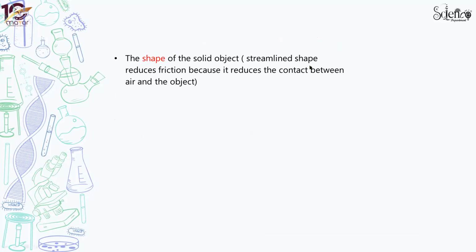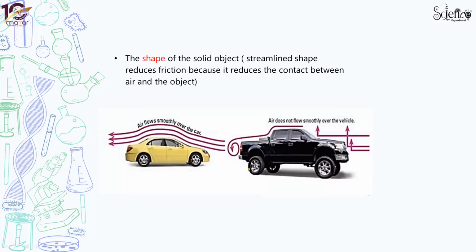Now, do you remember streamline shape? Streamline shape is the shape that has a curve in it. Okay, so here I'm showing you two examples of two designs of different cars. One has a more streamlined shape than the other one. We do have a streamline, but not that much. So this one has a streamlined shape. How does streamlined shape affect air resistance? Let's see who wants to answer.